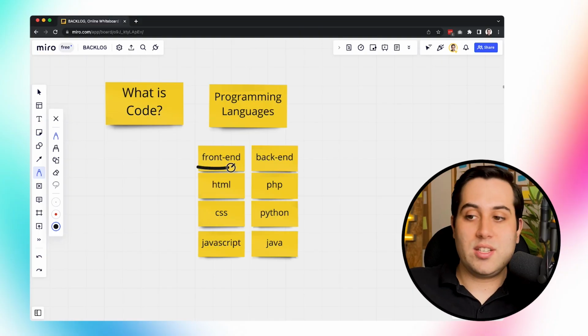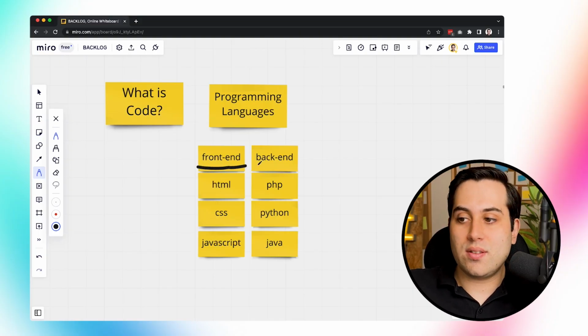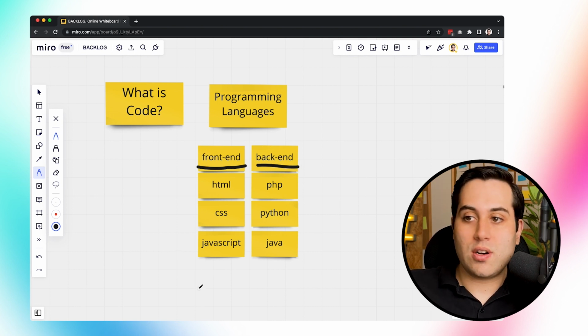There are a few that are easier for you to learn, but don't get you too far because they are very basic, and some other more complex languages that you can use to build more complex applications. But the truth is, you have to learn a lot of different languages in order to build an app. You need to know front-end languages, and sometimes you need back-end languages as well. Those are all programming languages you need to learn in order to build applications.